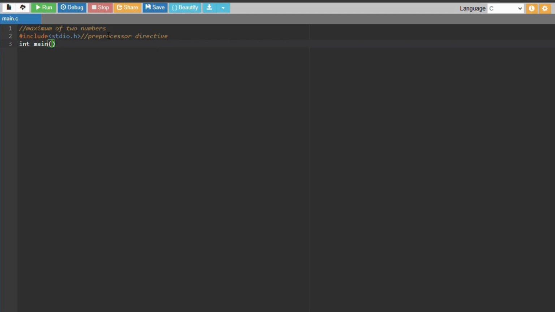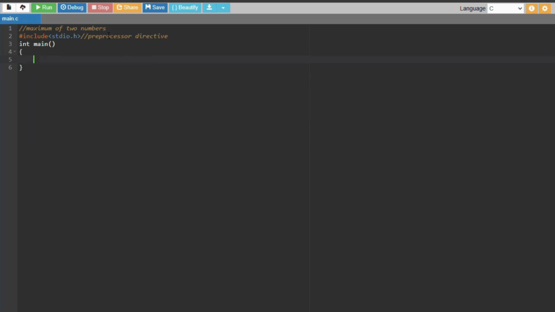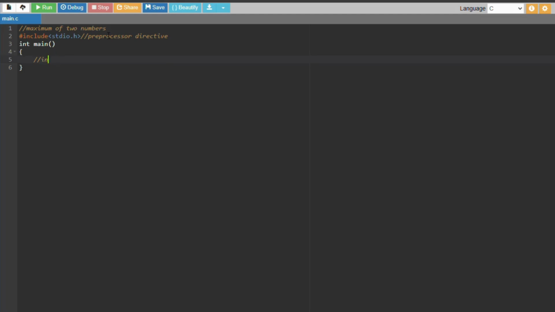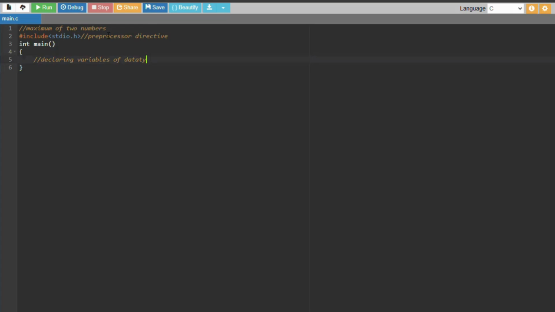And let's take variables. Okay, let's write a comment first. This is initialization. No, it is declaration actually. We are going to declare a variable before initialization. So here we are going to declare variables of data type int.